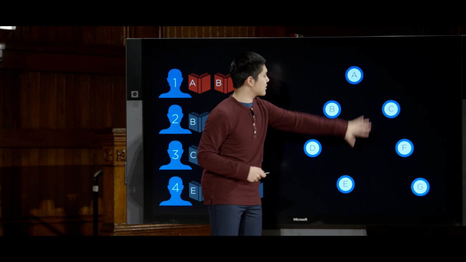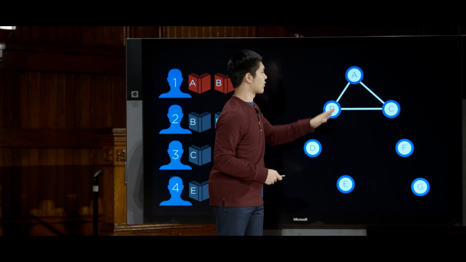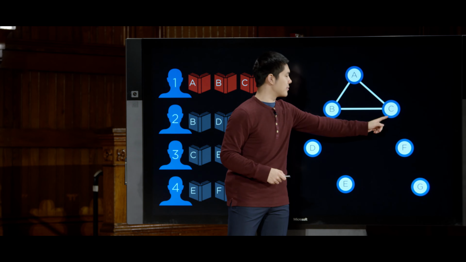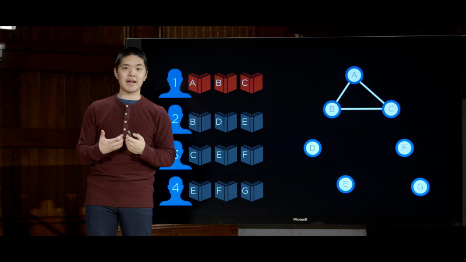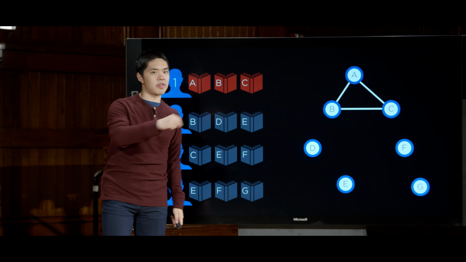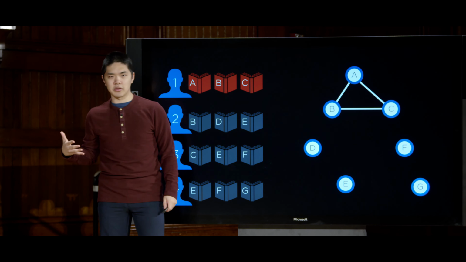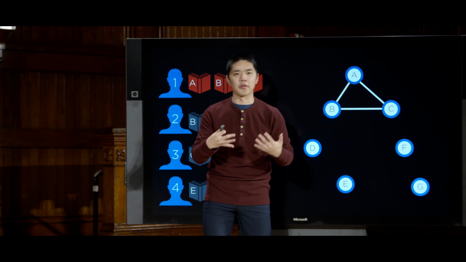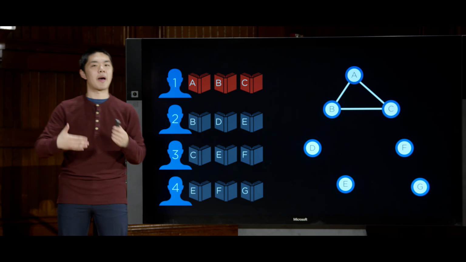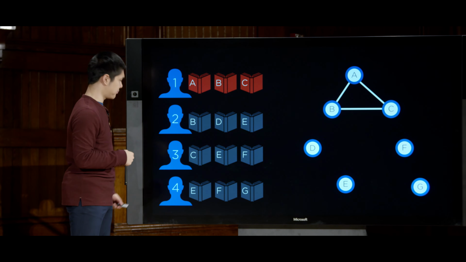And I can represent that in this graph by just drawing edges. One edge between A and B, one between B and C, and then one between C and A. And that encodes now the idea that between those nodes there is a constraint. And in particular, the constraint happens to be that these 2 can't be equal to each other, though there are other types of constraints that are possible, depending on the type of problem that you're trying to solve.